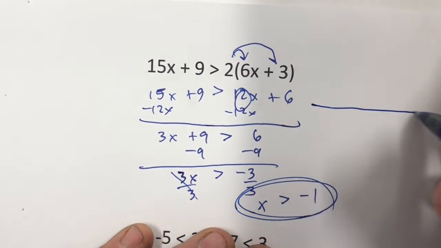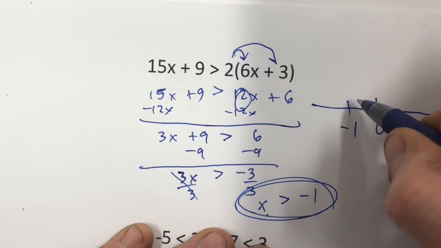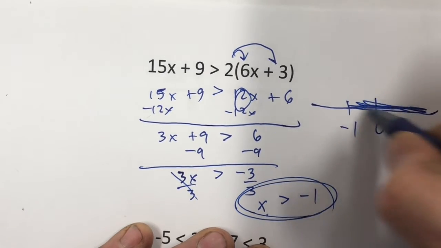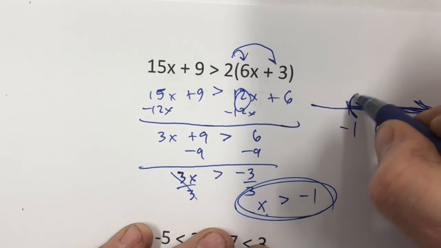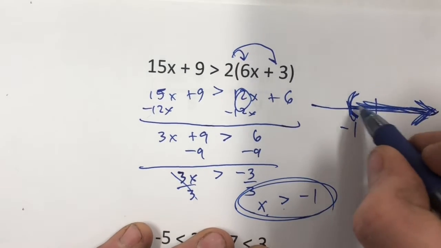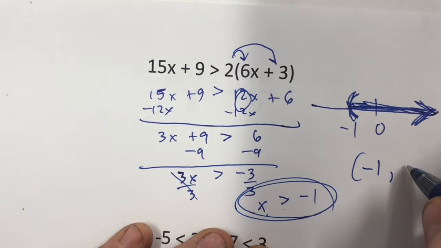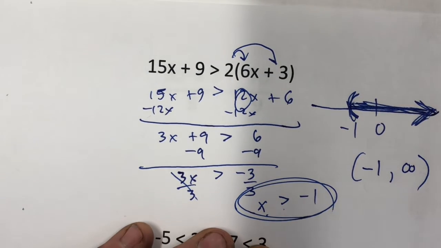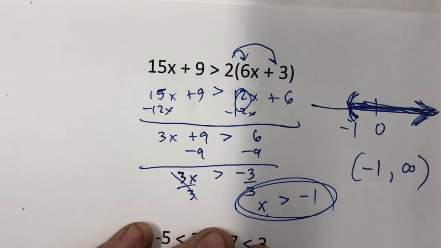All right, so if I do the number line, here's 0, here's -1. X is greater than -1, which means the arrow's going this way, greater than. And it's going to be a parenthesis because it does not equal -1. See, it doesn't have the equal to, so I've got to put the parenthesis, which means my interval, the low is -1 and the high is infinity. Because the low is -1 and the high it goes to forever to infinity.